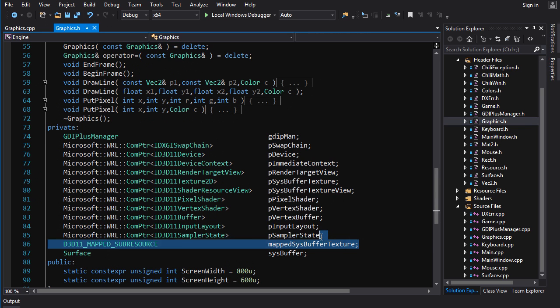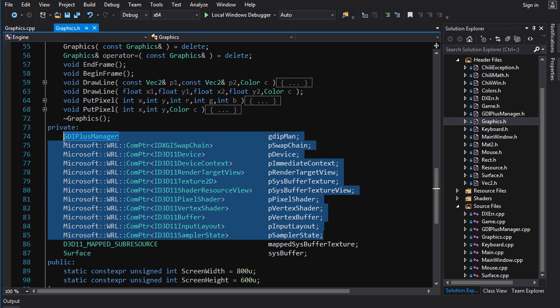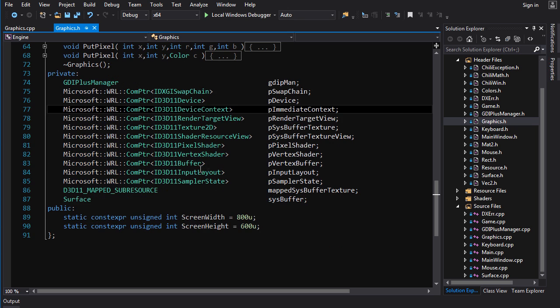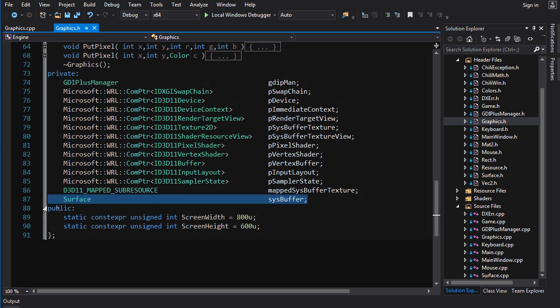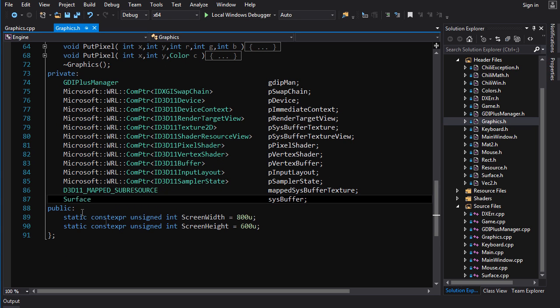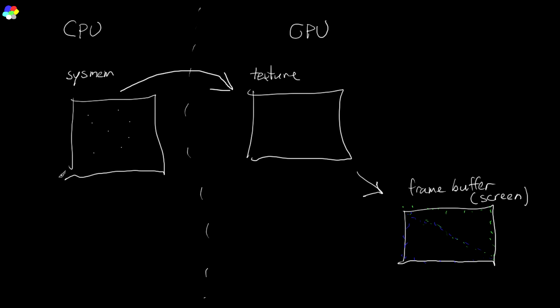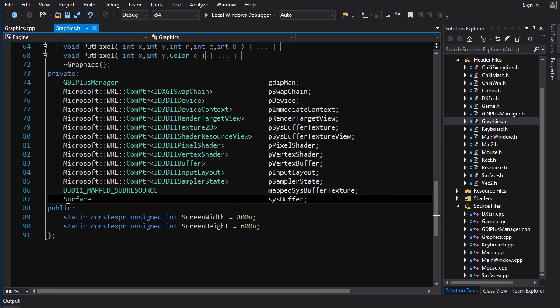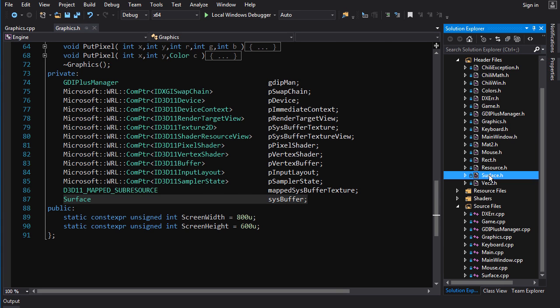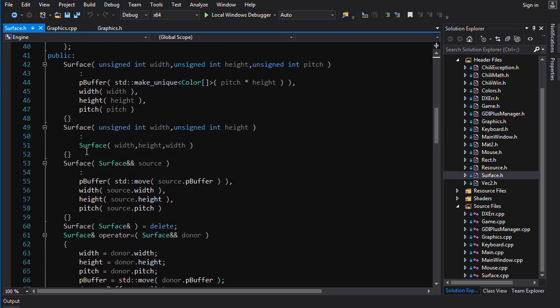Most of this stuff is just Direct3D API stuff, but Surface is a class that we will be dealing with, and it is a class we made in the framework. Now, surface represents a buffer of memory, system memory, that holds pixels. Basically, it represents an image in system memory. And this surface represents the buffer that we drew our put pixels to, the thing that will eventually be displayed on the screen. And let's open up Surface here, and it's got a bunch of utility functions.